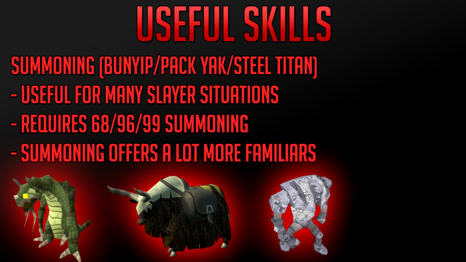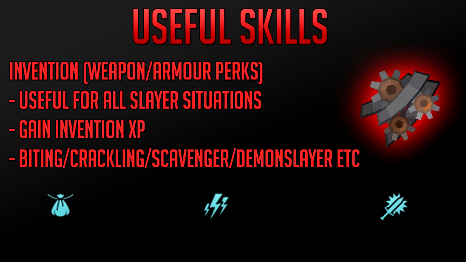You can even use a Bull Ant if you're even lower level summoning, which holds, I believe, 6 items, but I don't think you'll require extra food at a lower level, because Slayer is kind of easy at the lower levels. Now, this wouldn't be a Slayer guide for 2018 if I didn't include Invention. Invention is definitely useful, and I want to briefly cover it for Slayer.